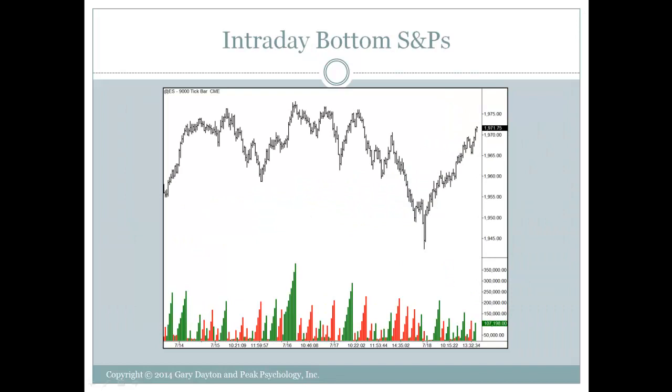All right, let's take a look at some bottoms. We're going to start with a small time frame in the S&Ps. And again, it's the same thing. We start off making lower lows and lower highs, and we start to accelerate that trend, and then it really gets going to the point where it gets oversold. We can see a little shortening of the thrust. I'm going to explain shortening of the thrust in much better detail, but you can see we make a low here, and then a low here, and then a low here, and the thrust down starts to shorten.